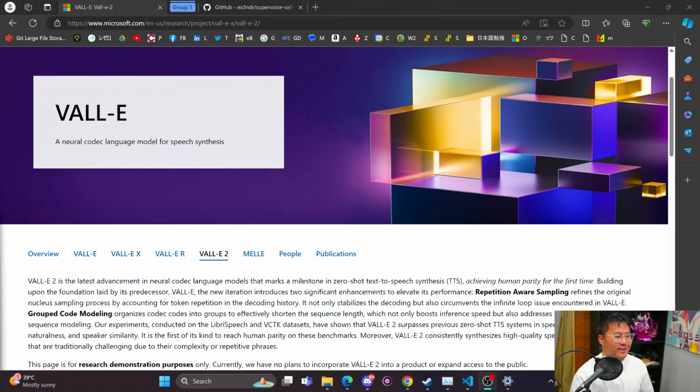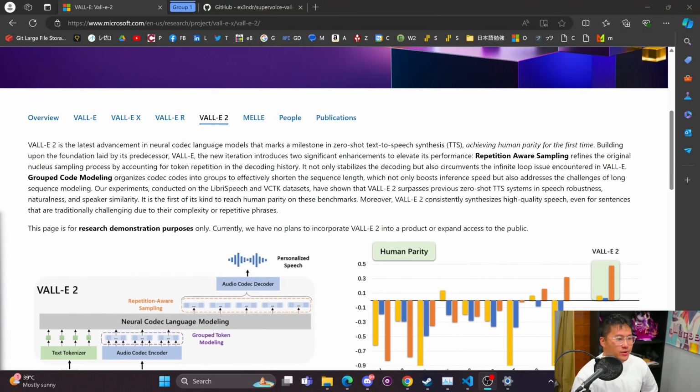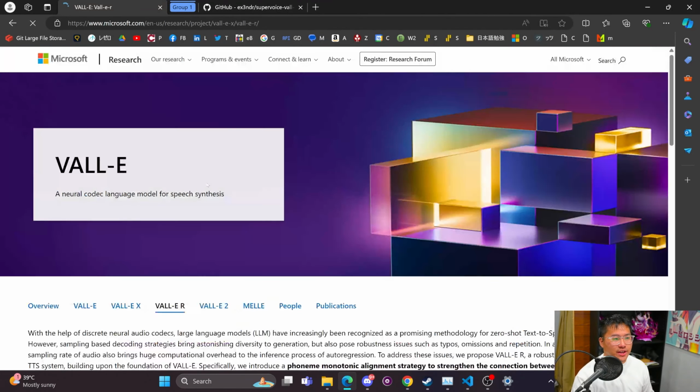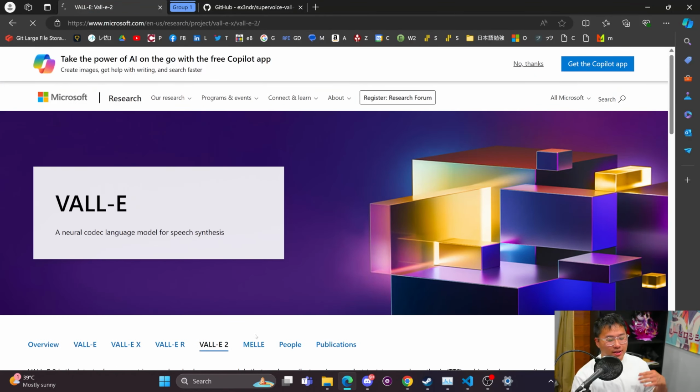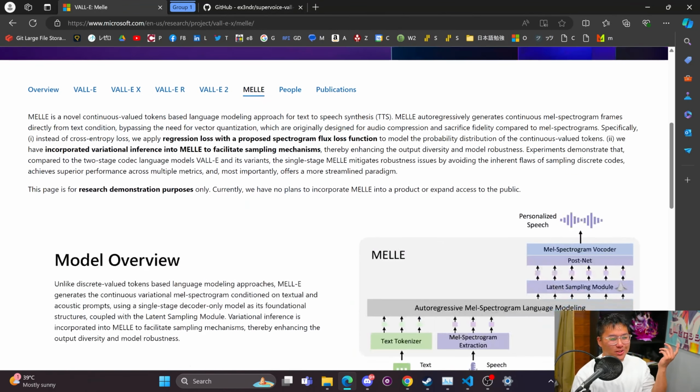Now, I've been looking at a lot of the stuff coming out of Microsoft, and it's pretty cool. They've got a lot of research in this text-to-speech area coming out. They also released this VALL-E R paper before VALL-E 2, then they released Mel-E. So these things came out in like 2 weeks within each other.